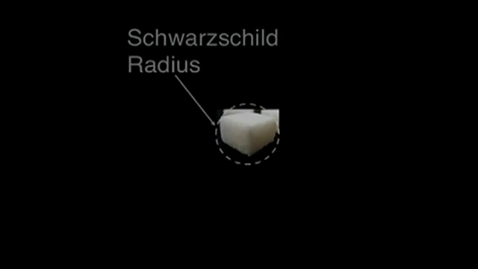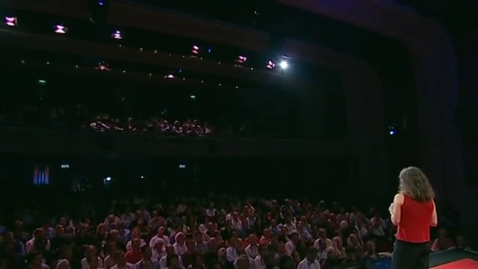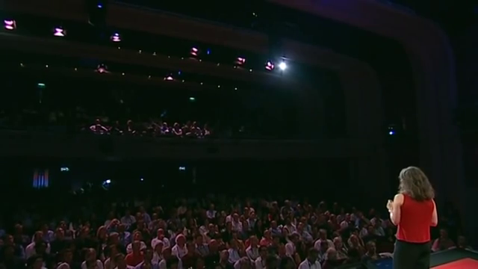If I were to compress the Earth down to the size of a sugar cube, it would become a black hole, because a sugar cube is its Schwarzschild radius. The key is that the Schwarzschild radius depends only on the mass of the object — bigger objects have bigger Schwarzschild radii, smaller objects have smaller ones. If I were to take the Sun and compress it down to the scale of the University of Oxford, it would become a black hole. This is actually quite a useful concept because it tells us not only when a black hole will form, but it also gives us the key elements for proving a black hole.